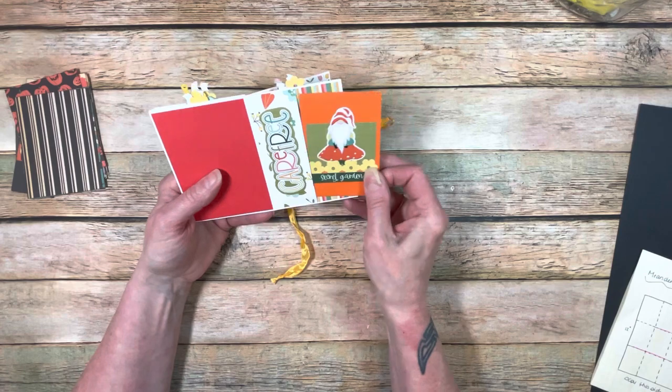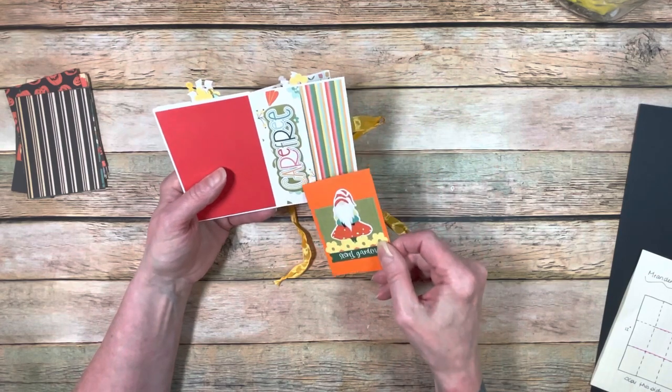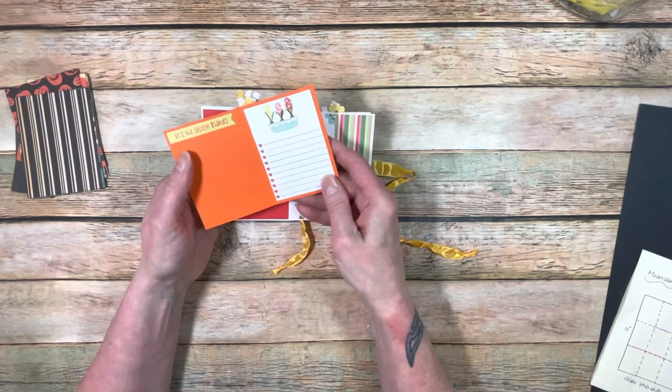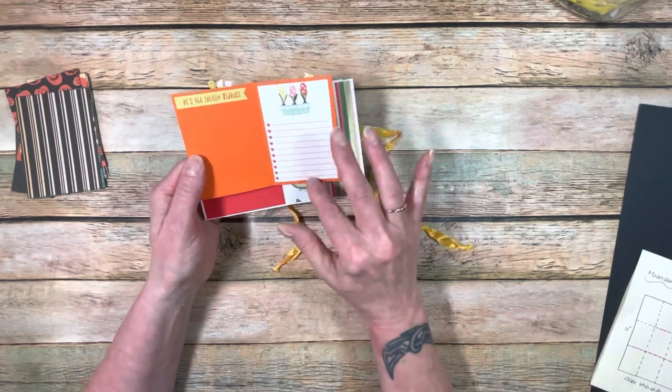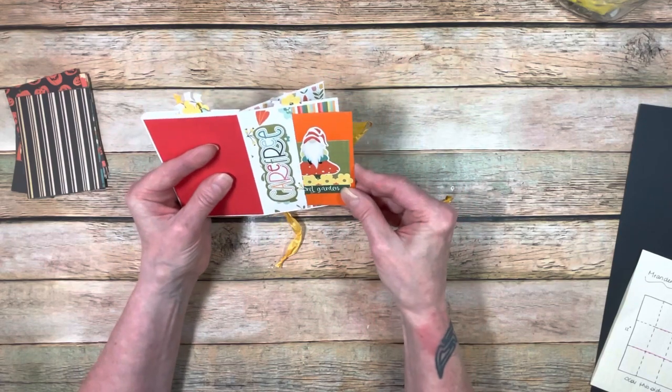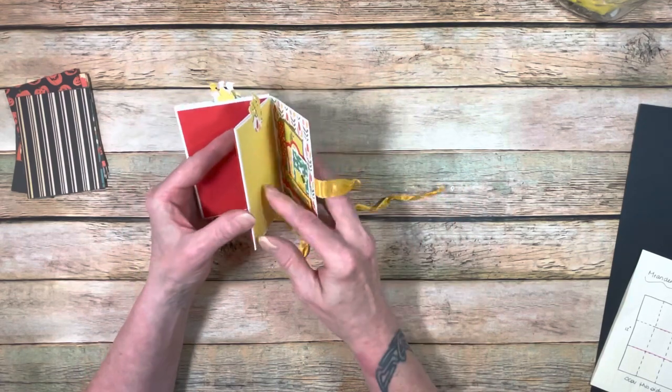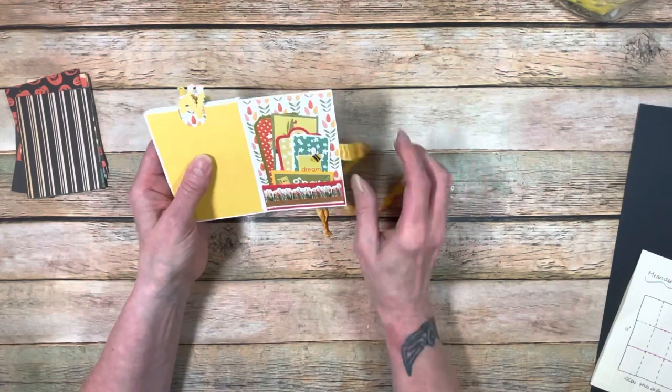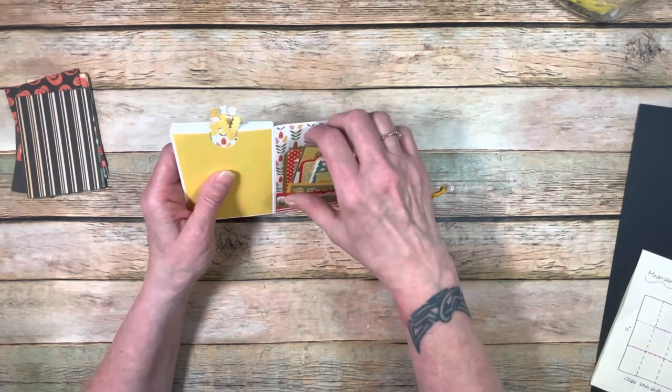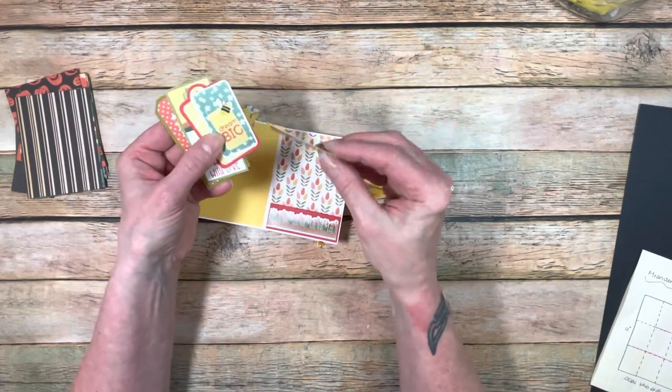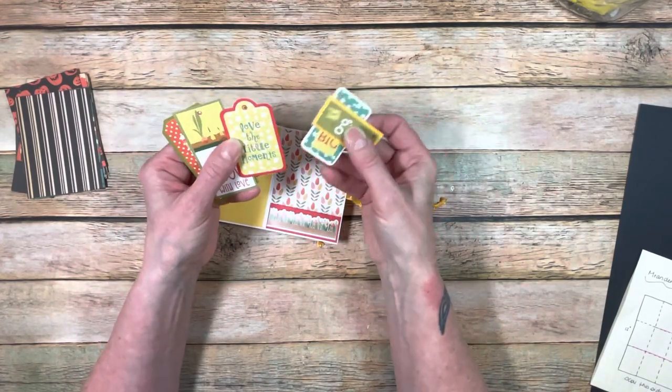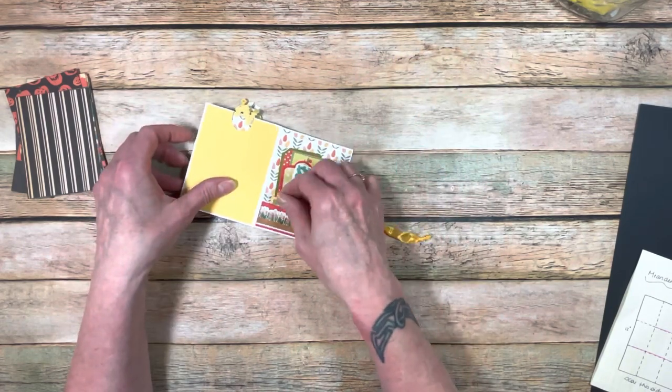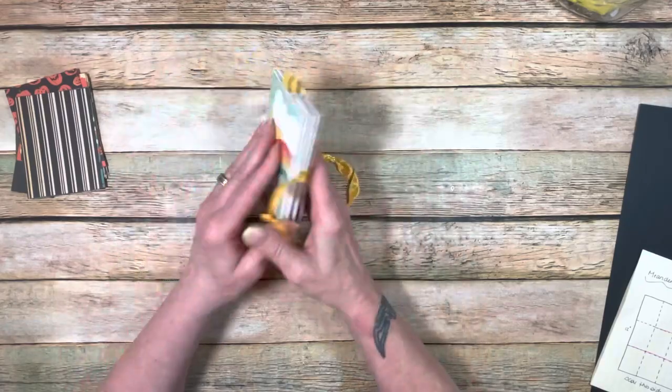Here I added a little piece of pattern paper with a sticker backed on cardstock and made a little pocket for a little tag booklet. These were all cut aparts and extra stickers left over, little bits and pieces of paper. I did use a little bit of cardstock. Here's another little pocket, and I took a bunch of stickers and backed them on little tiny pieces of cardstock and made little tags. Super cute, super fun and easy.